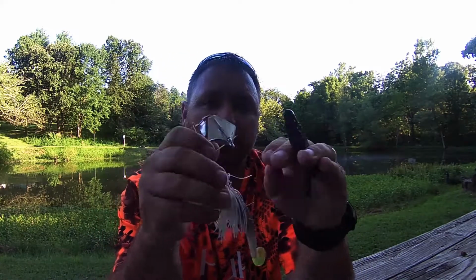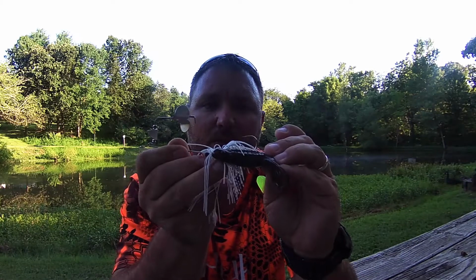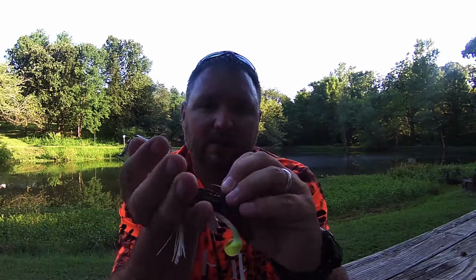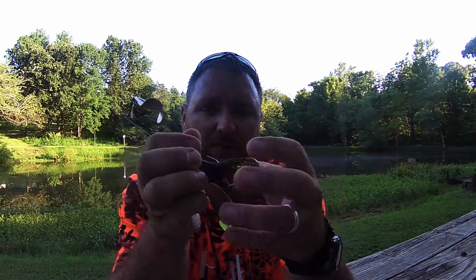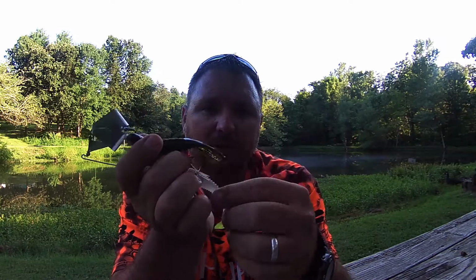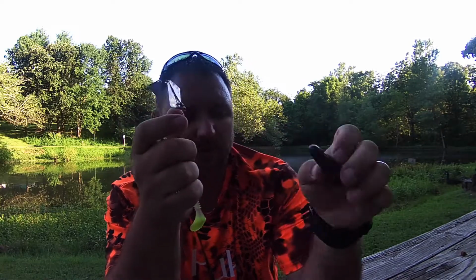Now, there's a lot of times that I will actually use this Rage Toad, a Rage Frog, on here too, like this. But when I do that, that brings those legs back so far, and a lot of times they start nipping these legs off. So if I start doing that, a lot of times I'll put a trailer hook on there, and it stays back here and hangs just a little bit below those legs and works pretty good. So if you guys are missing fish and they're short striking like that, you can start putting a trailer hook on.